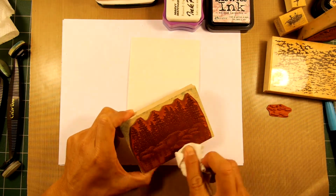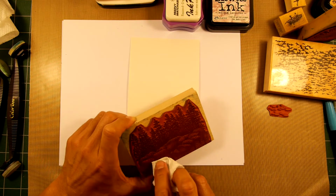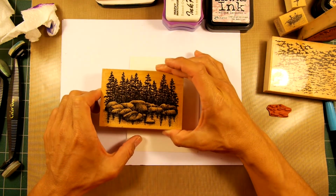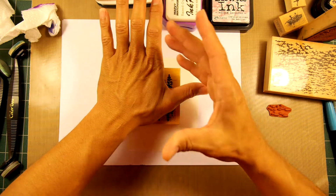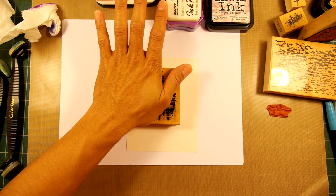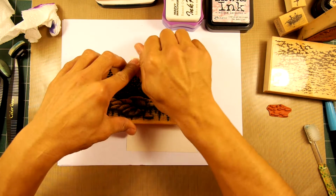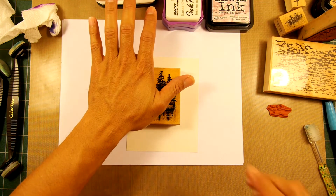And before I stamp it out, I'm going to wipe off the bottom portion of it, which is down here. And hopefully that will stamp out lighter, and in the end it's going to represent kind of a mist rising off of the body of water. And therefore I want it nice and light in that area. The impression itself is going to be fairly light too. Remember, we're going with the pale violet as opposed to kind of a darker tone here.